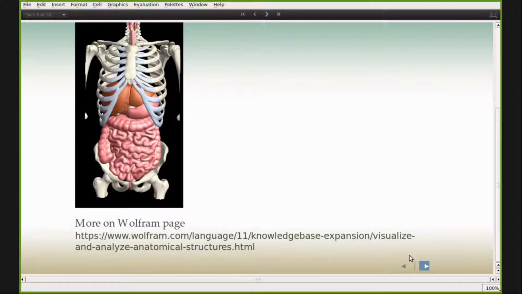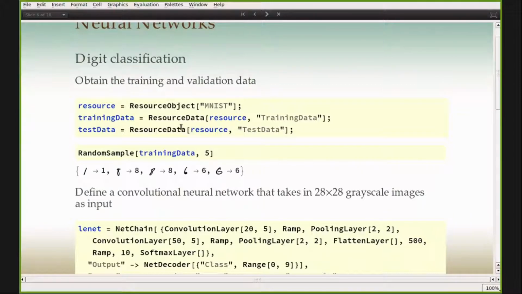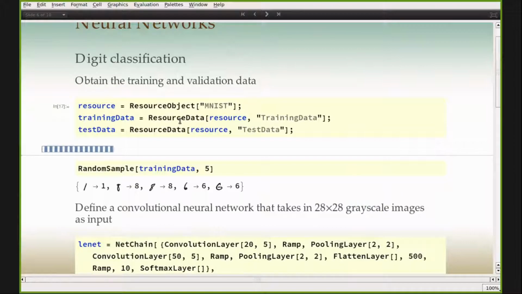So the next element we have here is connected with artificial intelligence and neural networks. If you are interested in working with neural networks, you of course can do this also in Mathematica. I'm not very familiar with neural networks, but as far as I understand, this is an example where I will train the neural network to recognize some digits. Here I have taken some exemplary data from the resources which Mathematica is providing.